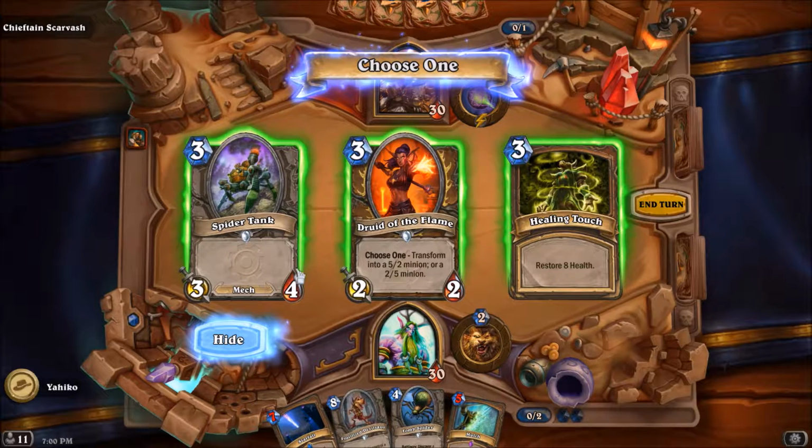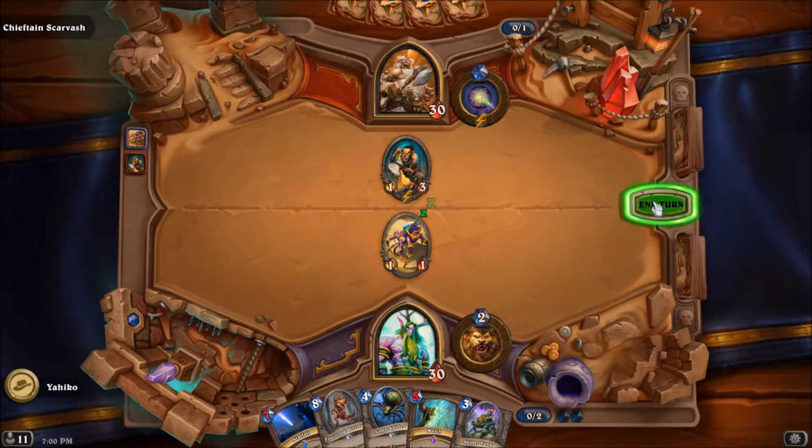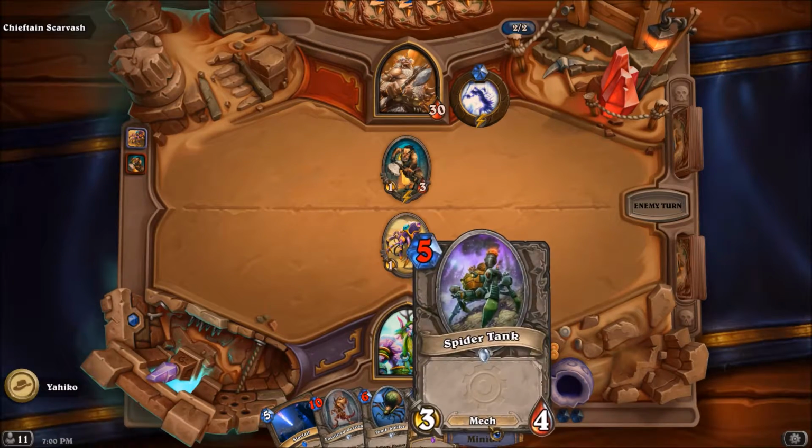Overall the Spider Tank stats with 3-4 are pretty much just better than 2-5 or 5-2. So let's go with the Spider Tank. Although we can't play it next turn as the hero ability will switch again and now the Spider Tank costs more.